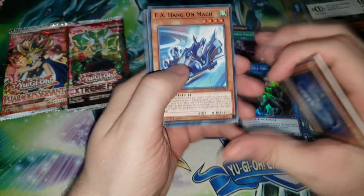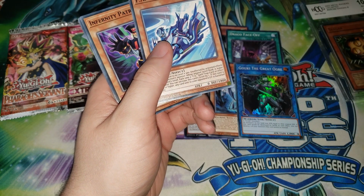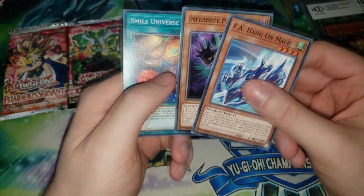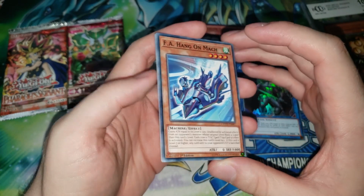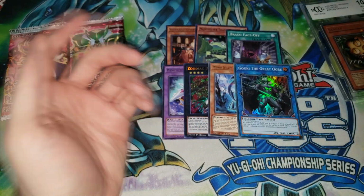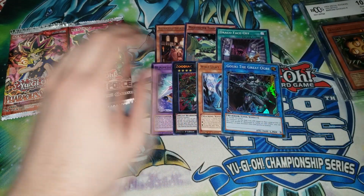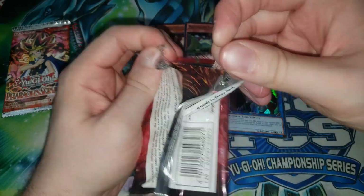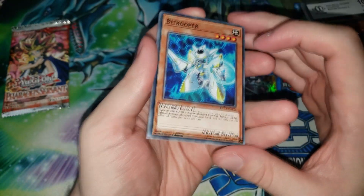Oh man, I really miss FAs. They're getting the Link monster with the next set, Rising Rampage, that's being imported from the OCG. Doesn't make them good enough, guys. I mean, it's cool. I like FAs a lot, and I did play them at like 2 regionals, which is crazy to think about, that I actually took that deck to a regionals. But without Ancient Fairy Dragon, the deck's just unplayable. That's just what it comes down to. There are other hits that matter a lot, like the Galaxy Tomahawk hit makes my build really bad, but in general, the Ancient Fairy Dragon banning really made that deck completely not playable. I'm sure the 2 FA players still remain and will say it's completely playable, it's broken. I beat people on Yu-Gi-Oh!